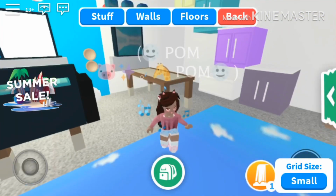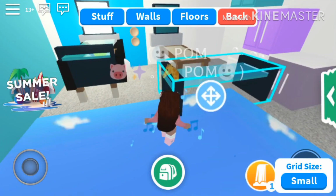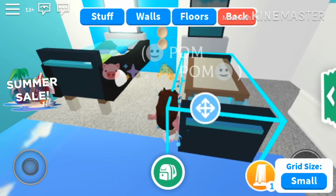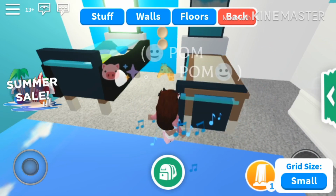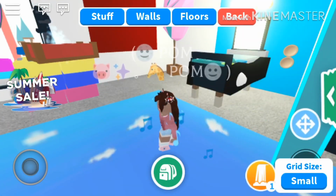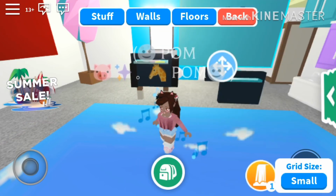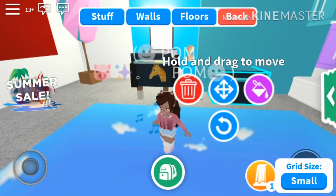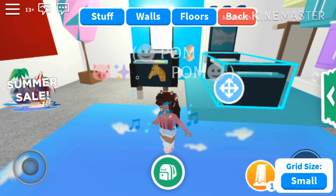So what we're going to do next is get the glass table, and we actually have to move the wooden table to put the glass table here, because you can try to place it on top but it never goes the right way. So we move the wooden table, then we get the barrier again and put it down on the ground, because you want this glass table to be up higher to cover the other table, to give the appearance of the glass that's inside of the pinball machine.